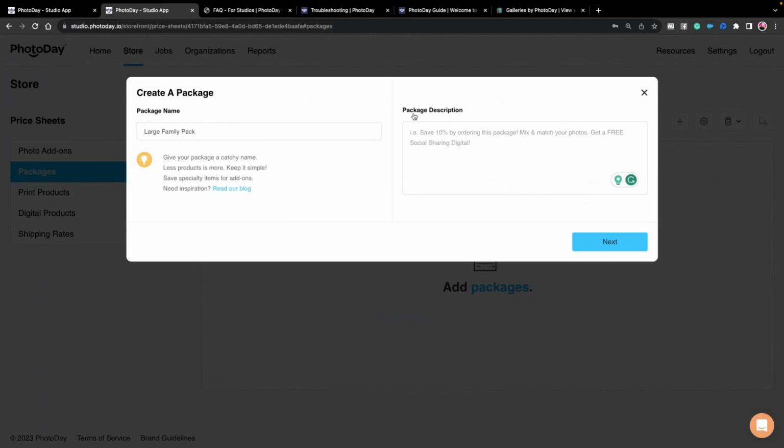The other thing here, we give you the ability to write out a package description. However, do not write what's included in a package here because that happens automatically. This is another mistake we see a lot where a studio will say one 8x10, two 5x7s, one team photo.